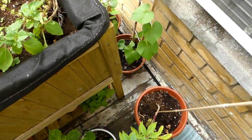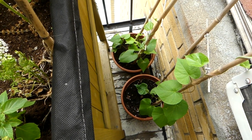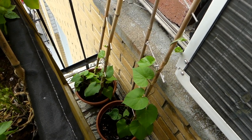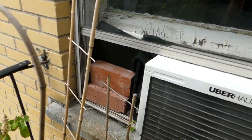And it's blossoming, unlike the other ones I showed you. Down here I have morning glories. So this is a variety of morning glories. Some I'm trying this year, others were seeds I'd saved, so I'm not sure what's coming up right now. But my goal is to have them climb all the way up here.